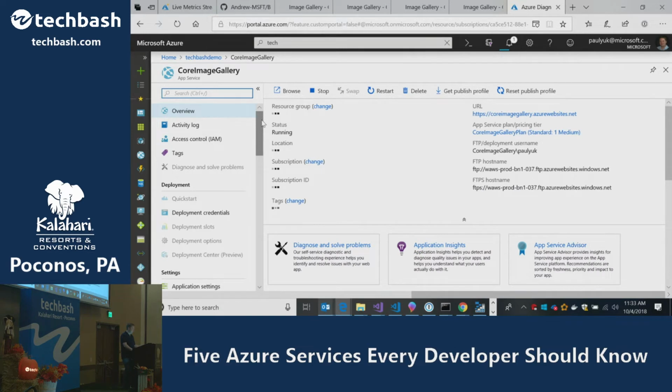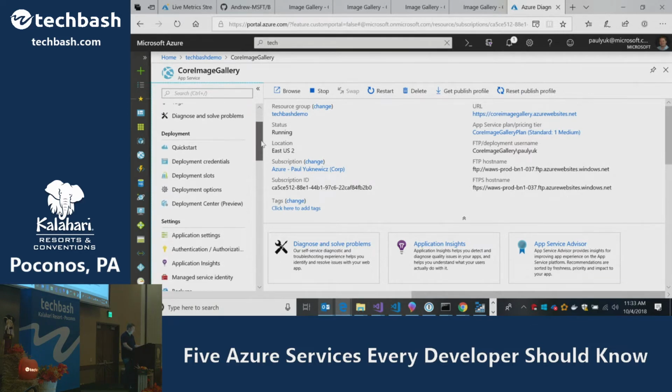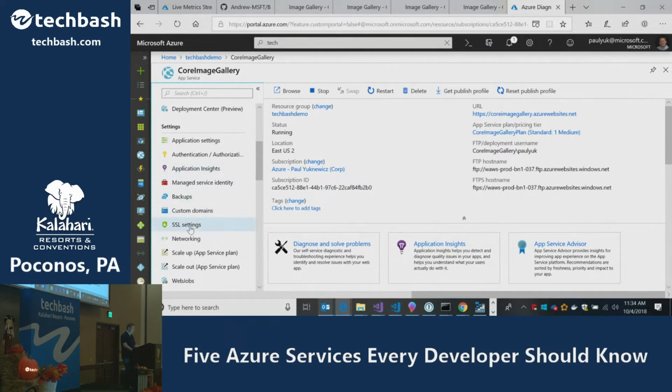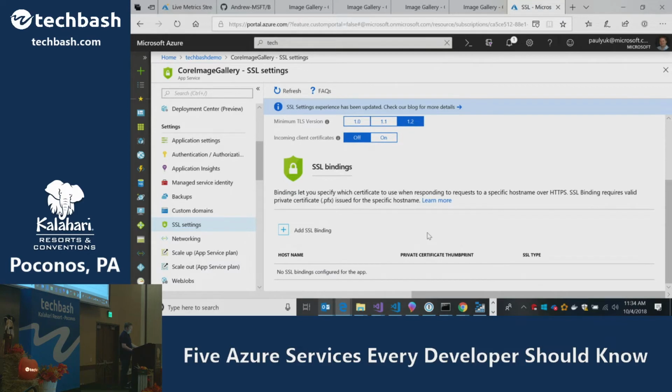And I want to call out a few things about this that make it really nice and cloudy. Okay? The first thing is we have a set of things that you kind of need in every case. Like if I want SSL, HTTPS, or TLS, I see that I have these settings. I can just go ahead and turn it on, and I'll be using encrypted HTTPS by default, and I can pick the TLS version. I can even add my own SSL bindings and my own certificates to customize it. So this is incredibly easy. It takes the process out of adding SSL.